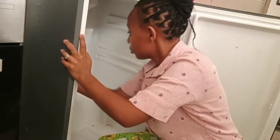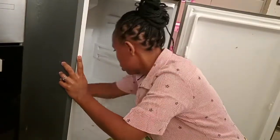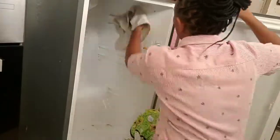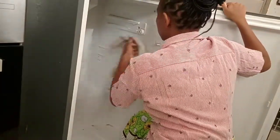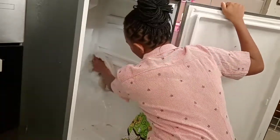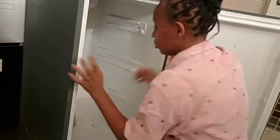But I have other solutions that I buy to clean things like windows and the cookers, on top of the cookers and the windows. But inside, I normally use this solution. It is good. You can try it, guys.